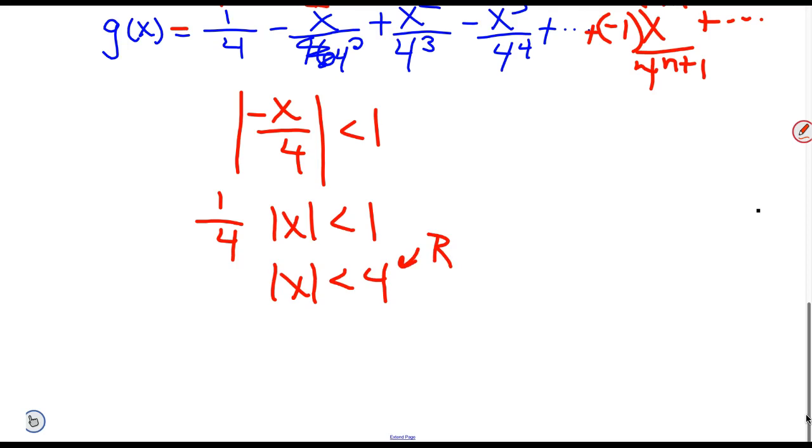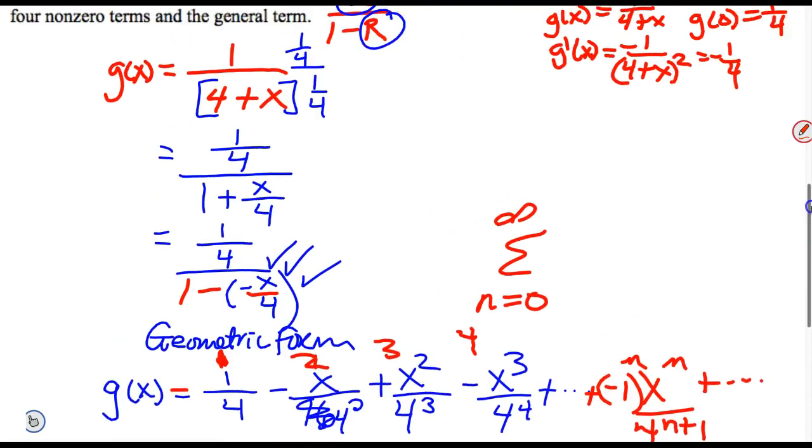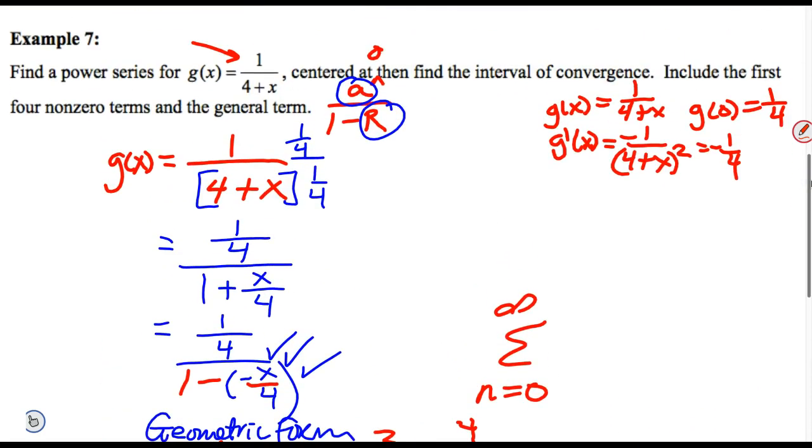And what was my center? 0. So a lot of kids will set up an inequality right here, which is fine. You go back to like algebra 1 and solve an absolute value inequality, but really this just means 4 units from the center 0. Do I have to consider beefy, wimpy, wimpy, beefy? That's the other value of this. If you can write it as geometric, you're 100% convinced they're both wimpy. Had I done this and continued with it this way, yes.